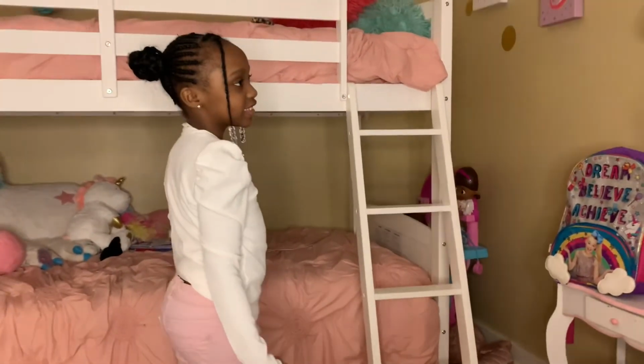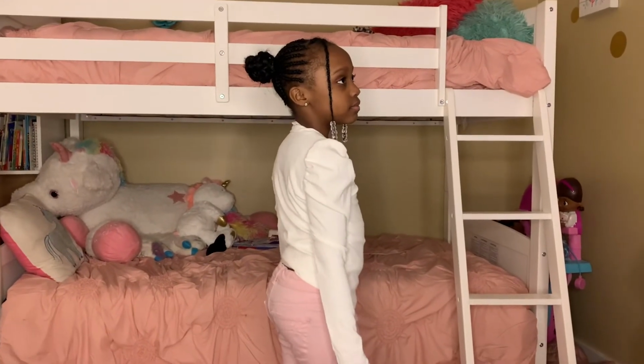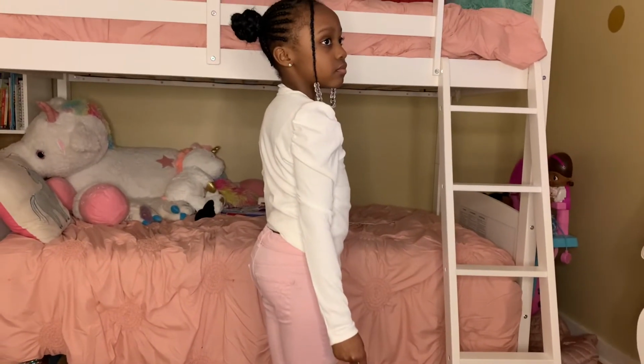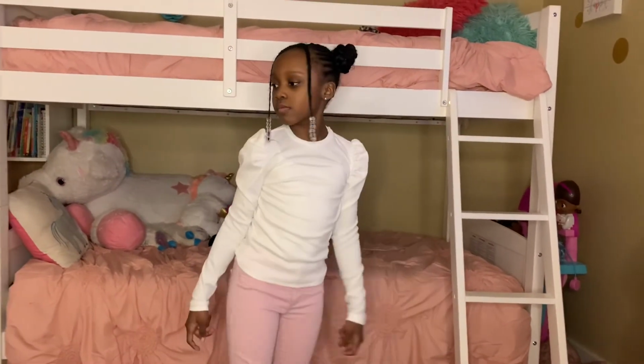They had this dress on there that I wanted to get her, but it was sold out. So I'm going to have to go back on there to see if they still have it. I got this so she could wear the dress on top of this shirt, since it has the puffer shoulders. So yeah, that'll be a look once it all comes together. But yep, I got this as well.